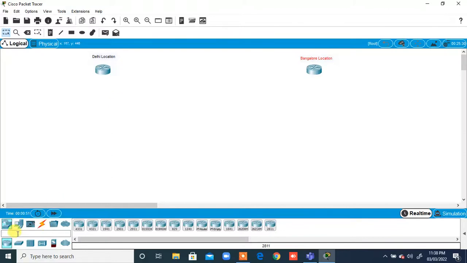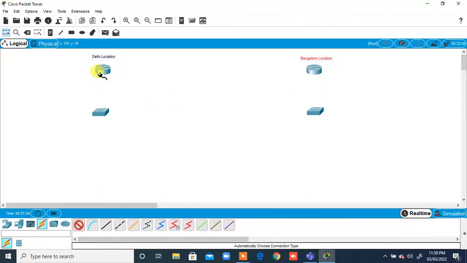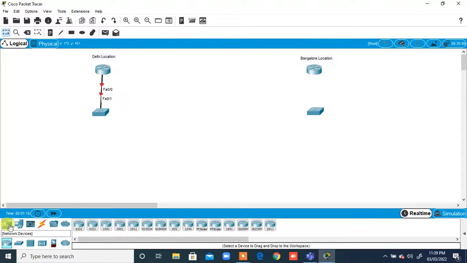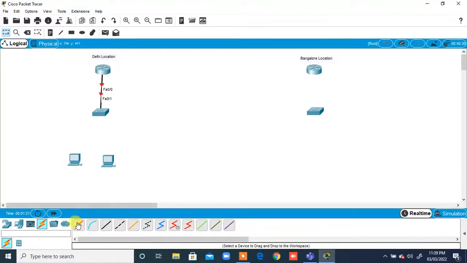Now we are going to take two switches also, one switch for Delhi and the other switch for my other location. I connect each to its switch, and at the lower side, let us say we have two machines. We are just taking two machines, but in an actual scenario you may have a number of machines.